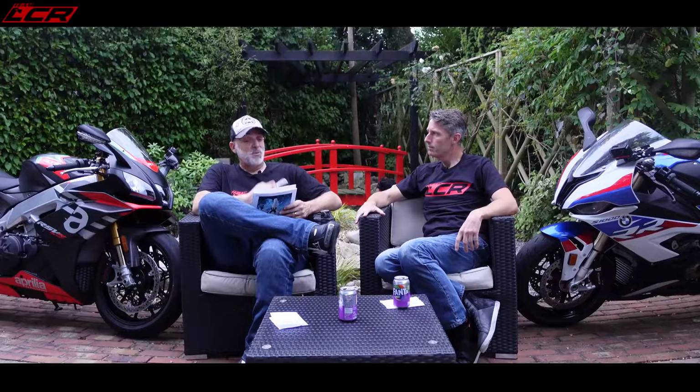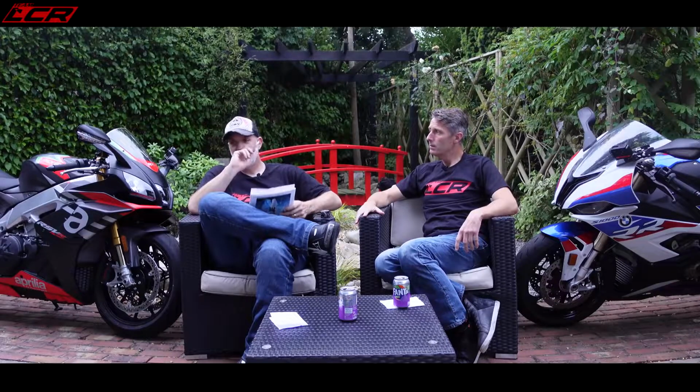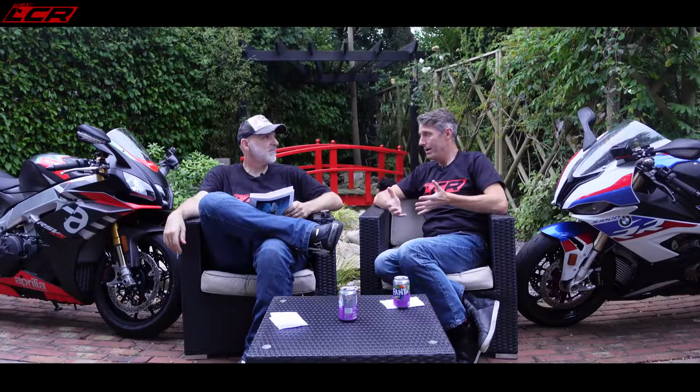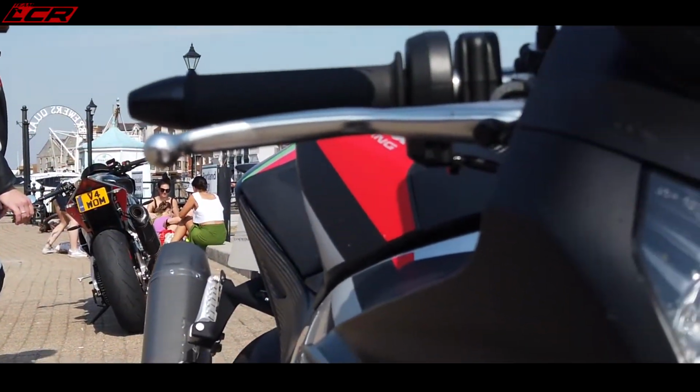And they're coming on quite nicely onto looks. So the looks, you go first on this one. Looks, because I did first last time. I think the Aprilia looks great. My only criticism of the looks is they haven't really changed it much in 10 years. I know it's got the wings and it's been enhanced, but largely it's the same. Yeah, it's all development, isn't it? It's still an extremely good looking bike.